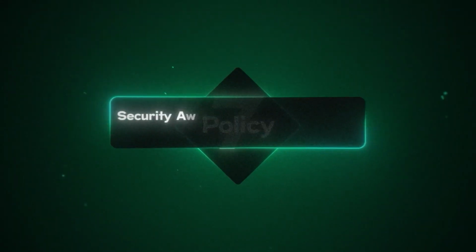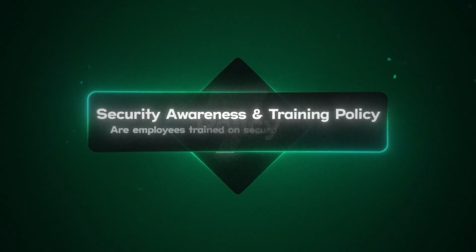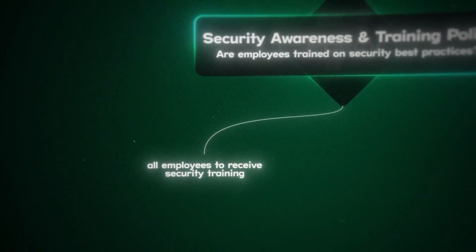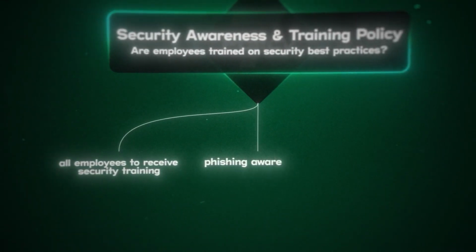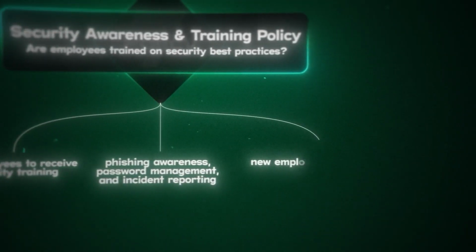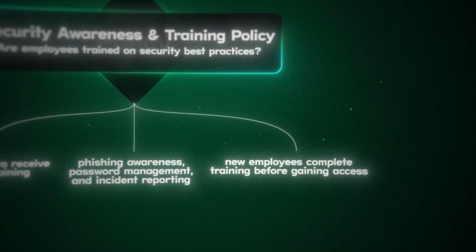Let's also cover the security awareness and training policy. Are employees trained on security best practices? Security is everyone's responsibility, not just the IT team's. This policy requires all employees to receive security training on best practices. It covers phishing awareness, password management, and incident reporting. And it also ensures new employees complete training before gaining access to sensitive systems. Companies that skip security training are far more vulnerable to social engineering attacks and employee-related breaches.